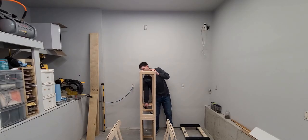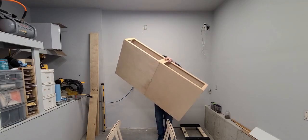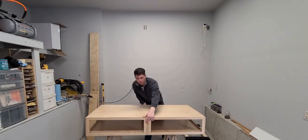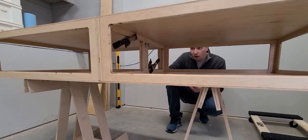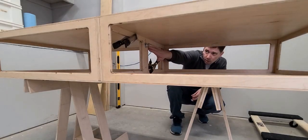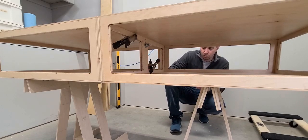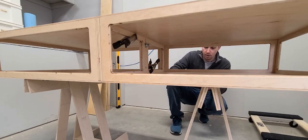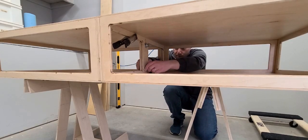Take the other clamp, lock it in as well. Set it down. All right, so as you can see, I have two holes and then the top labeled on the inside. I've got the second hole to connect here. Just gonna slide the bolt through, washer, nut.